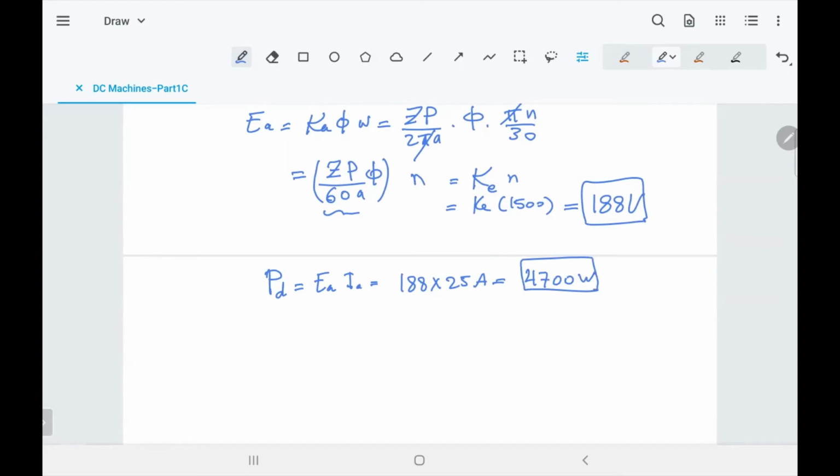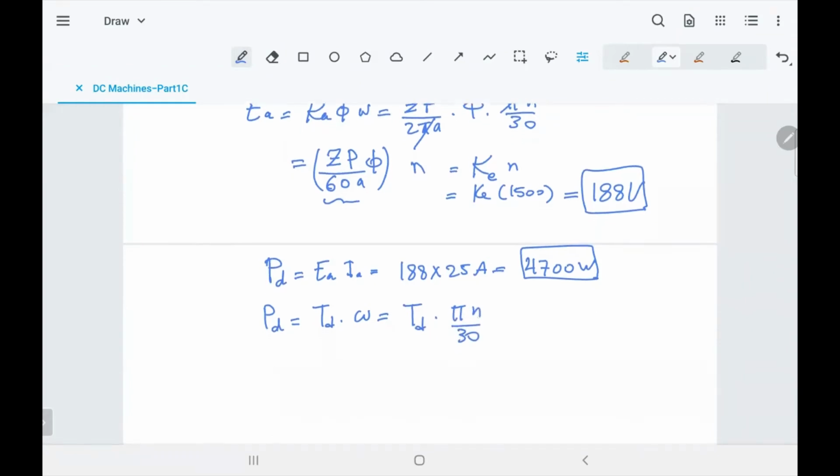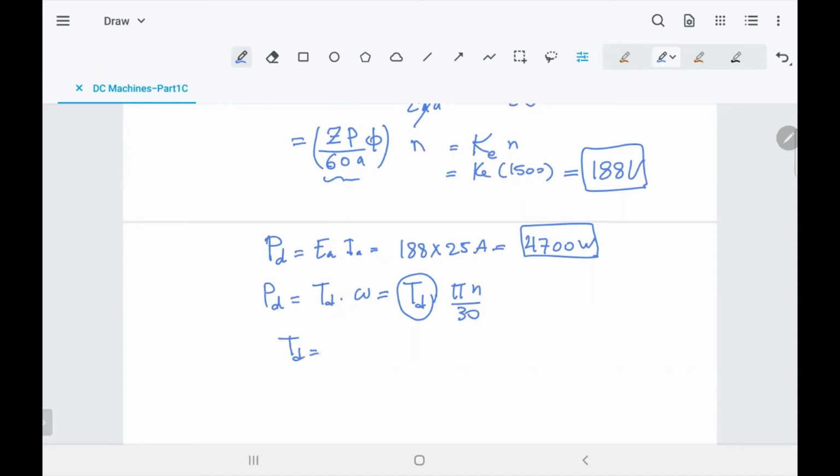I got the power, and I need to find the torque. Okay, let me write back again. The power is equal to torque times omega. I'd like to find also an expression with n. So Td, and omega is equal to pi n over 30. So how to find the torque? The torque will be equal to 30 times Pd divided by pi, and you put n here. And then we calculate this, what was the number? 30 over pi is like, oh yeah, 9.55 Pd over n. You remember that.